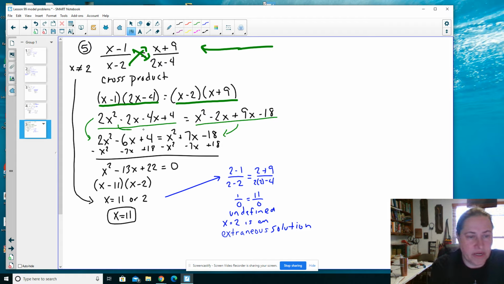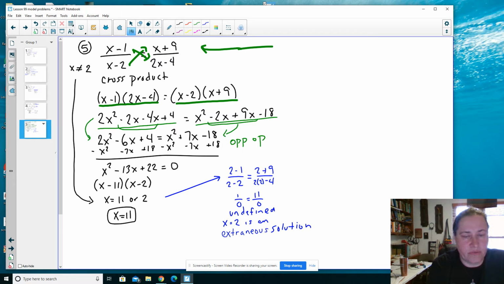So I'm going to put the minus 2x and the minus 4x together. And over here, I'm going to put the minus 2x plus 9x together. What that leaves me with is two trinomials. In order to solve for those two trinomials, I need to use opposite operations here in order to move everything over and use the zero product property.